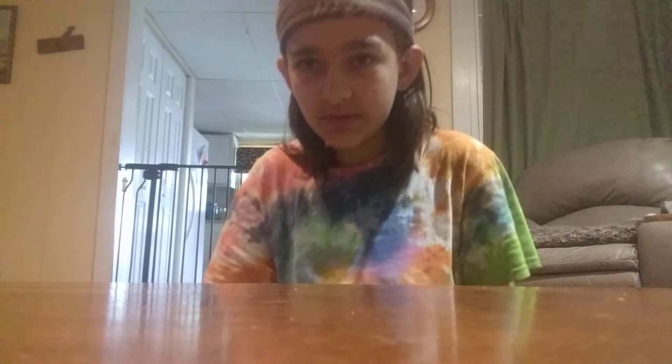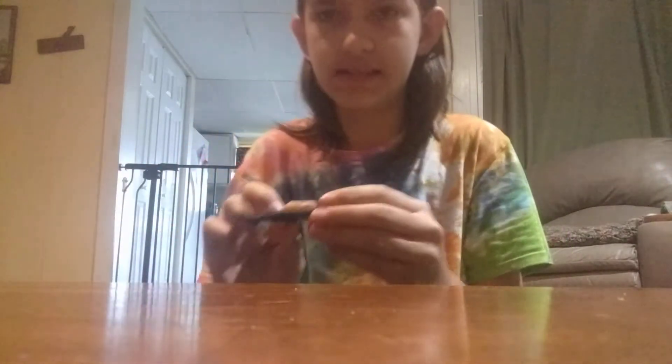Fakie ollies are pretty easy too. It's something you can do in skate, it's a little bit different. Fakie ollies — I would recommend practicing those while trying to do an ollie, because the back force will make your board go. So they're pretty easy. When you pop back and move your hand like this, it kind of pushes the board like this.